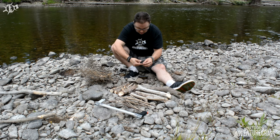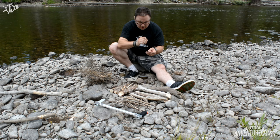Don't need much char cloth. Set it on the edge of the flint and steel so that you can hit at a 45 degree angle and cast sparks back onto the char cloth.